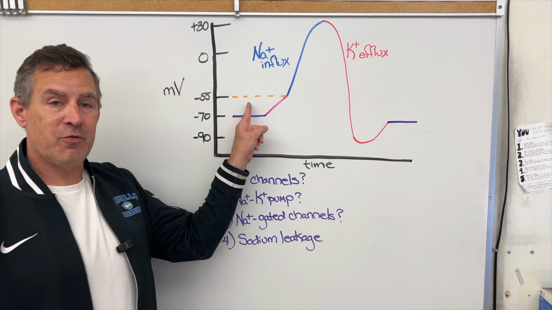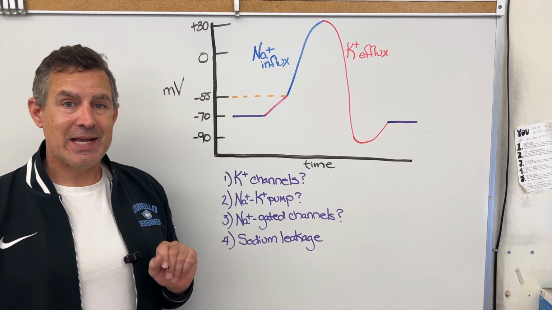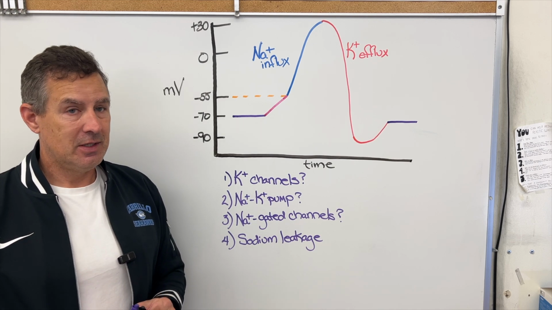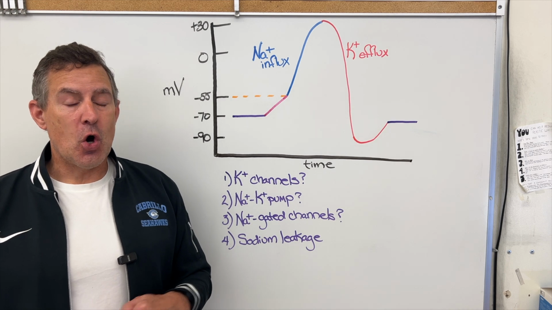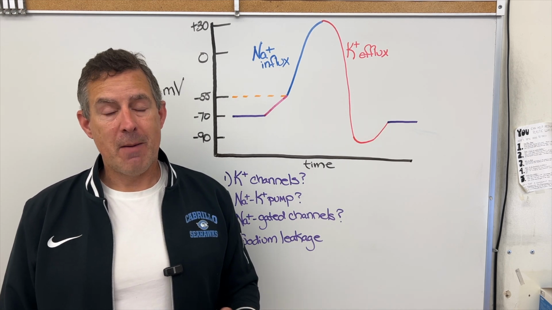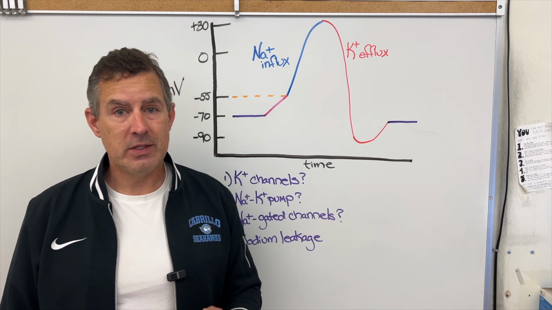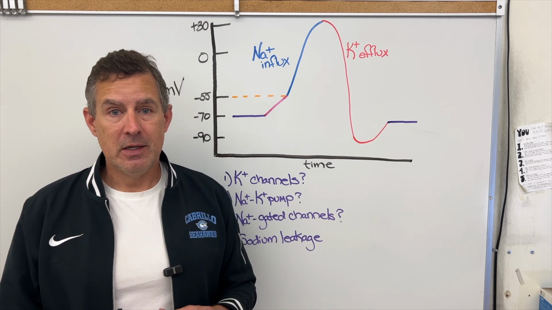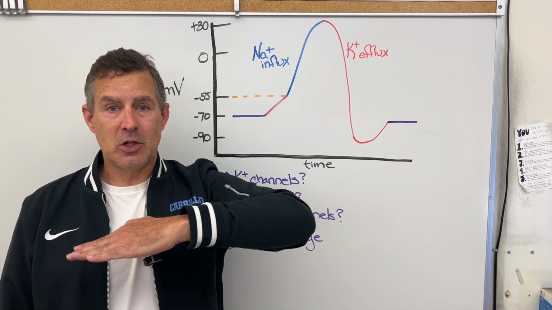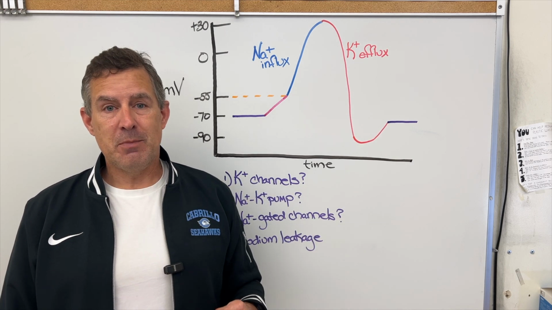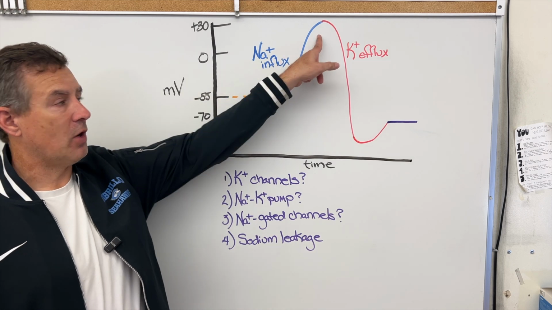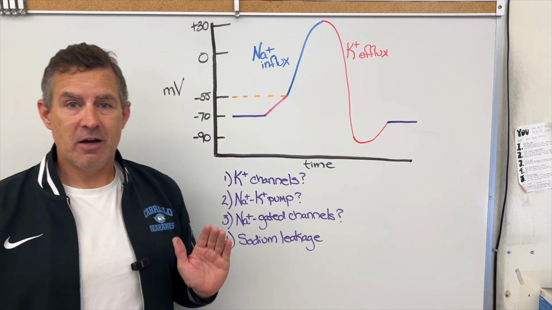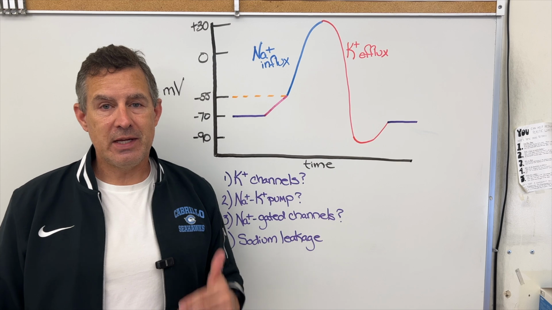So the significance of threshold in this case at the axon hillock is that this is going to start opening voltage-gated sodium channels along the axon. And those voltage-gated sodium channels are going to open up very quickly and then close. But in that very small period of time, within that very small window of those voltage-gated sodium channels being open, if they open like this and then close, enough sodium is going to come in to allow that cell to depolarize up to +30. But it's not proceeding past or upwards of +30 because the gates have closed.